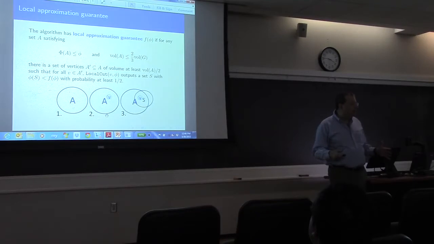We want an algorithm that hopefully many times will find the optimal cut, but will have a theoretical guarantee that if the vertex has a set around it with a really superb cut, then we'll find a pretty good cut around it. So we want a theoretical guarantee of some minimal performance and then hope that on average it will perform better.